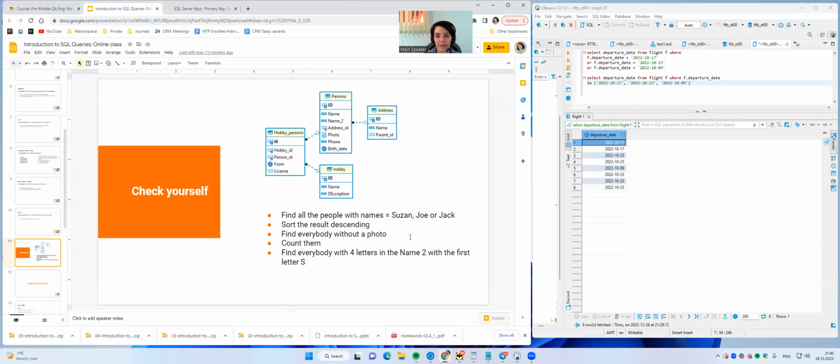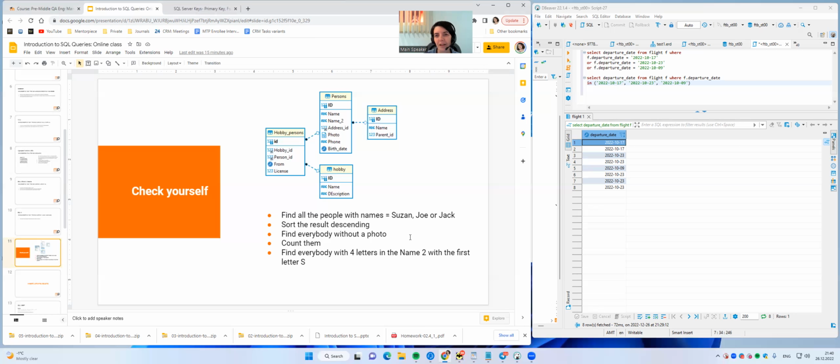Oh, and we have to separate with the OR? No, just commas. Just commas, yes. Okay, then Joe in apostrophes and comma Jack in apostrophes and close the bracket.